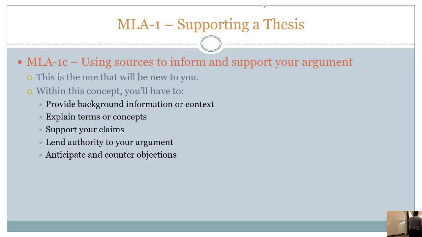But something new, lending authority to your argument, will need to happen with experts who have an opinion on something, and anticipate counter objections. And often, this is one of the reasons I think that research is such a good thing, is that often it can change people's ideas based on the authority.